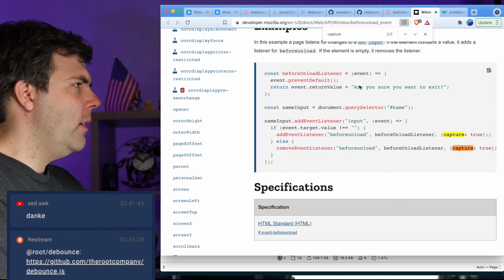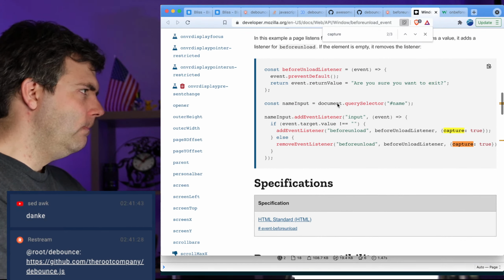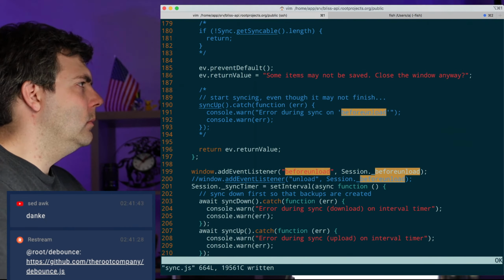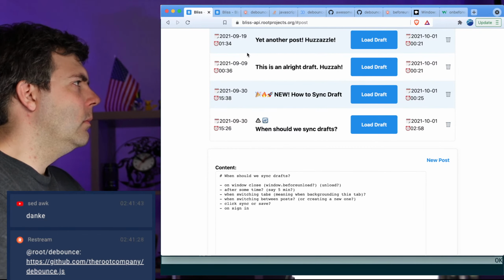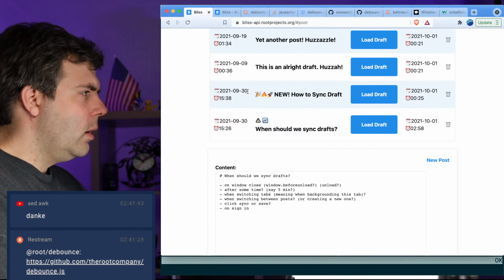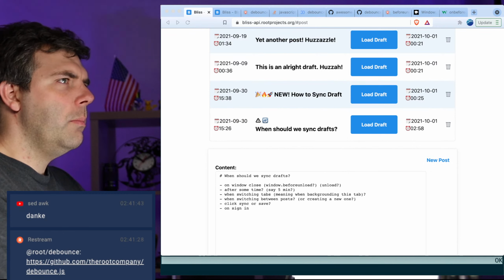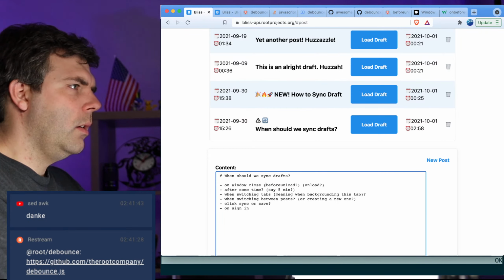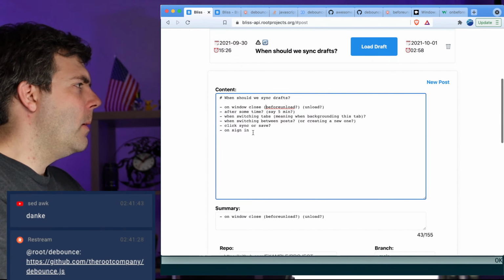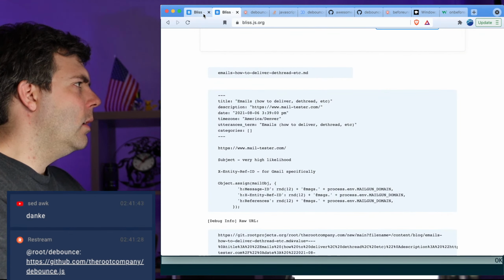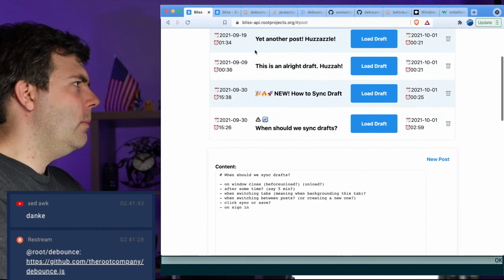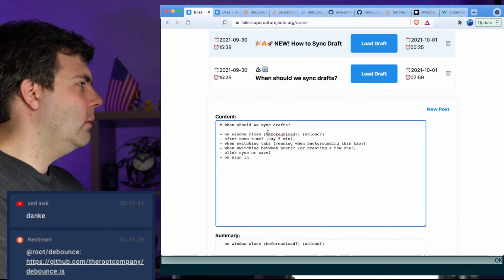Prevent default, return value. Okay, let's refresh. I don't know if it's possible to keep this window open when it closes. Okay. And then, going back here. Nope. It seems to not work.